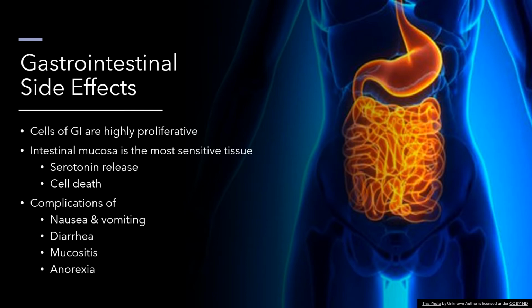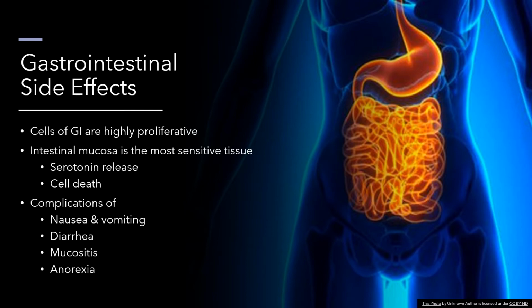Cancer treatment causes a lot of gastrointestinal side effects. The mucosal lining of the GI tract is highly proliferative, with cells being replaced about every 2 to 6 days. The GI tract is the most sensitive to radiation and chemo and is thought to be from the release of serotonin, which stimulates the chemoreceptor trigger zone and vomiting center in the brain, caused from cell death that results in damage to the GI mucosa and is affected on internal structures damaged from radiation.